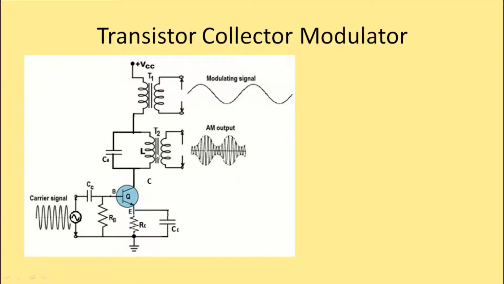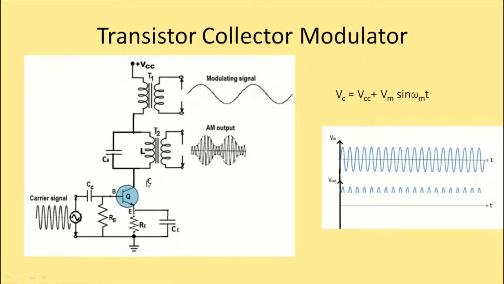So coming to the next transformer, it is T2. In T2, observe, this is the primary side where it is named as L. So this is the primary side and this is the secondary side, and from the secondary side we are tapping the output signal. Now coming to this particular component, you have already studied, it is the transistor. Here the resistors RB and RE are also used for the biasing purpose. About the topic of biasing, we will be discussing much in detail at a later stage.